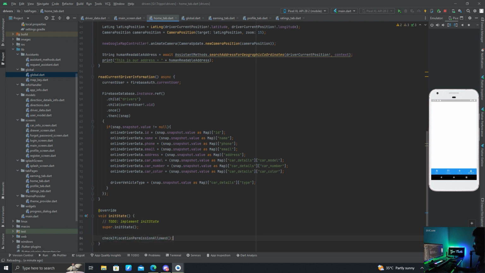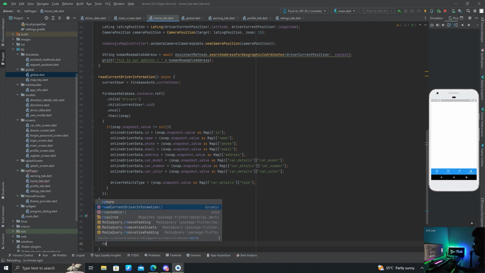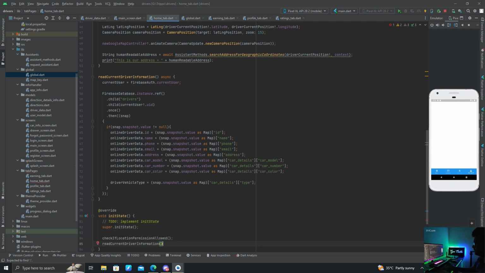Now after this check if location permission allowed, we can write read current driver information.